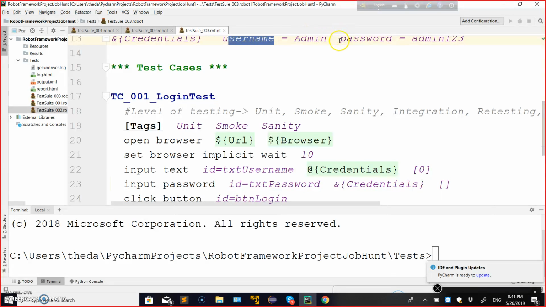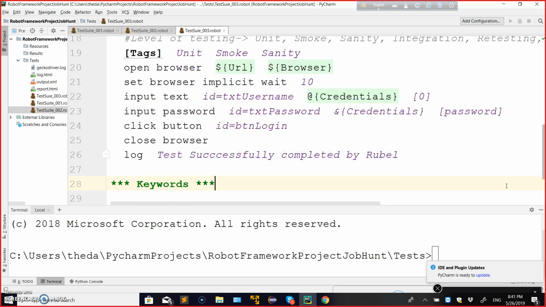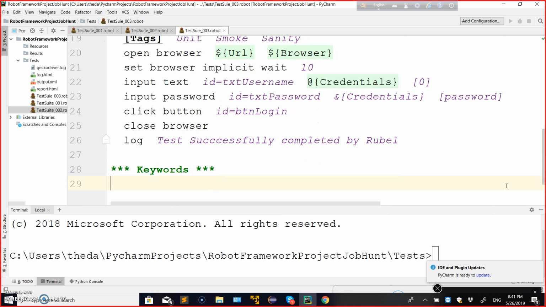Oh, I'm using the password. I'm taking this one, password, and it will be able to pick up admin123. Now let's see whether it can. Just try to run it and see how it works.